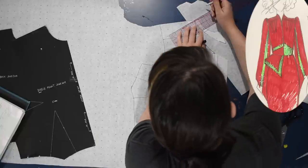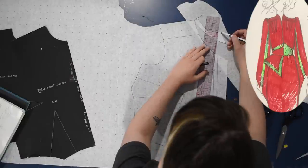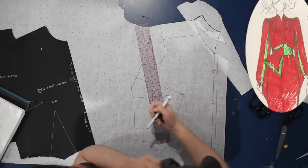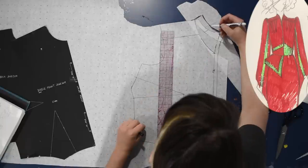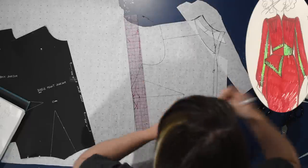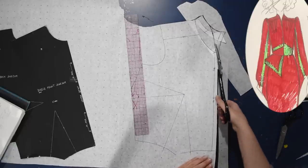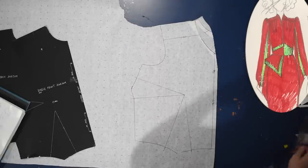This tilts the shoulder seam up an inch. There's a curve that creates a funnel neck effect, but I don't really want the center front neckline to stand away from the body like a turtleneck, so I'm curving it back down into a little V-neck. I wanted the top of this dress to have a regimental or uniform look, so a subtle standing collar at the shoulder line helps with that.